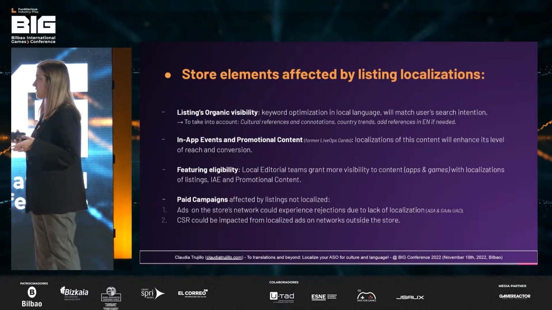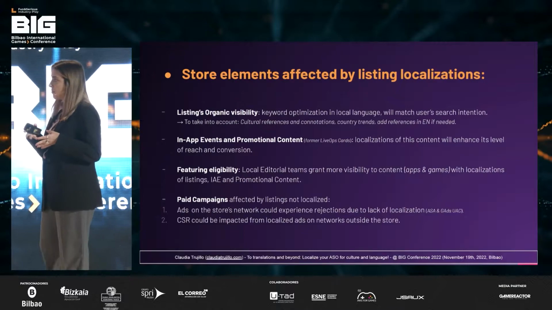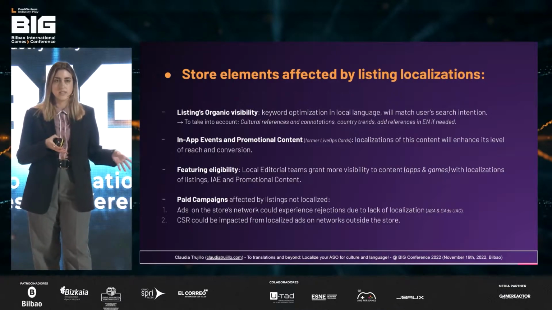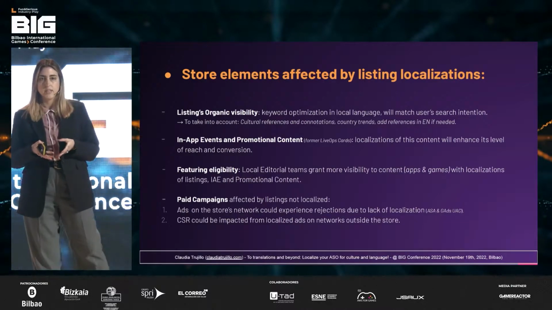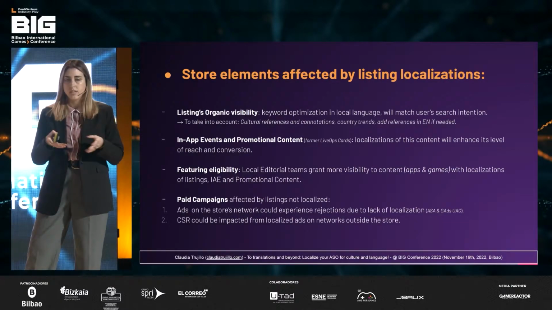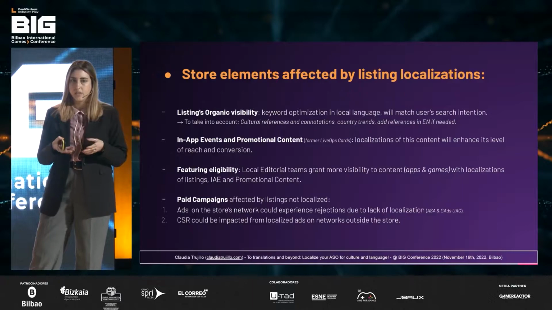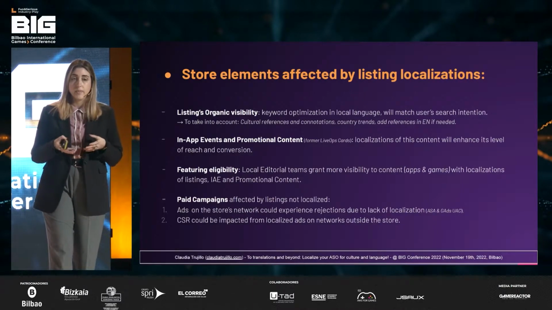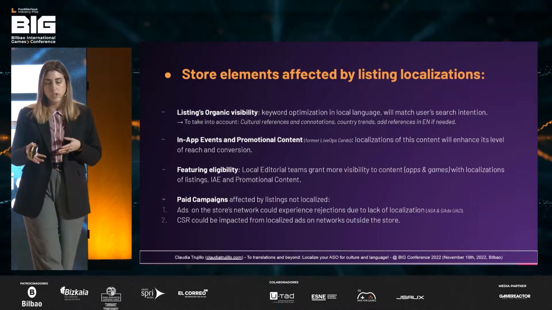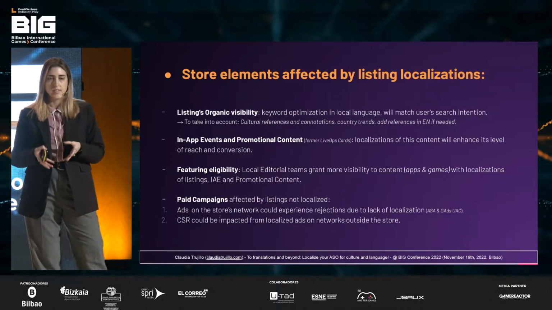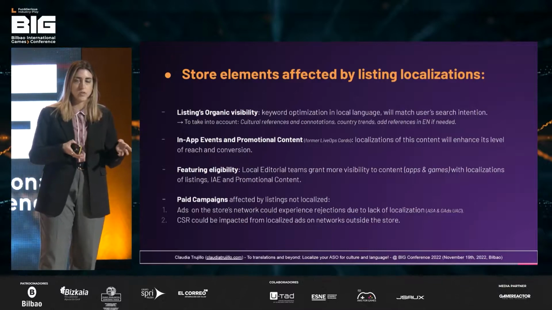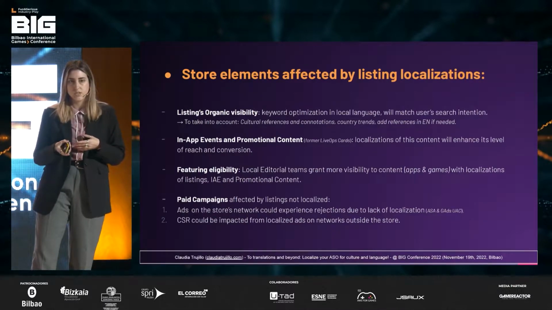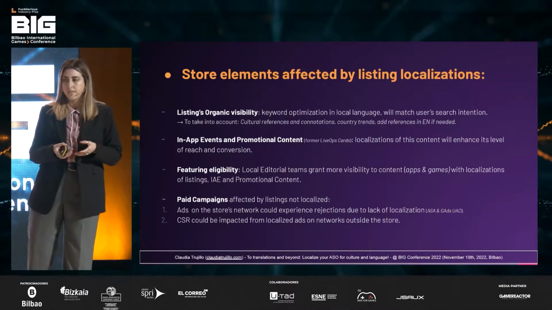If you're localizing correctly on the listing of your main game, you can also do the same localizations for the events that you're having. It doesn't matter the platform that you're in. It could be Microsoft, Google Play, iOS, and other storefronts. If you have events and live ops content going on, you also need to focus on localizing those, not only translating, but also taking into account the cultural references of the visual assets that you are using to improve the reach of it.